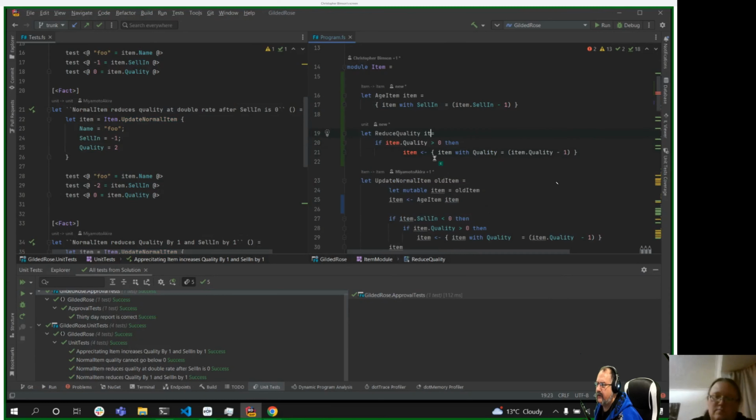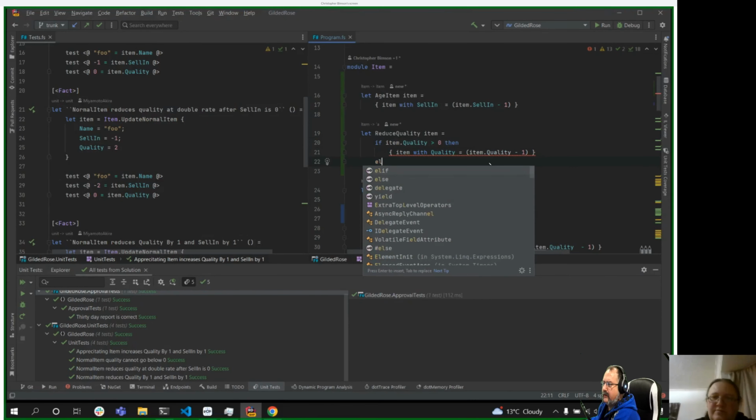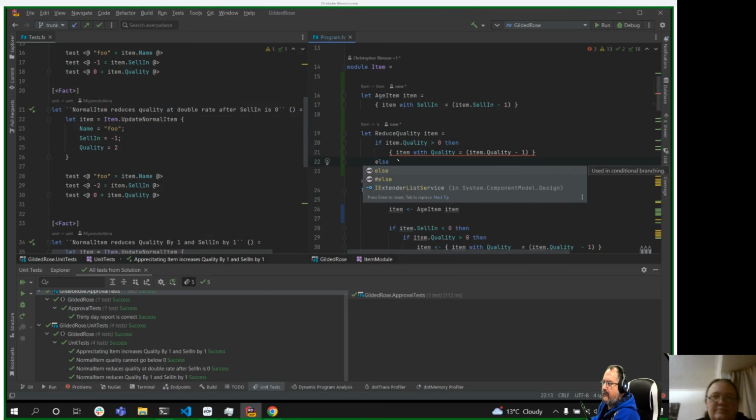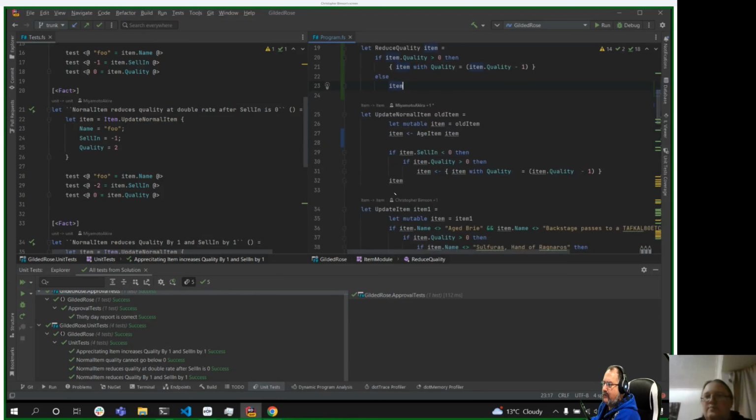You have to pass an item, and the only thing that is different is that you can remove this assignment. Ah, not quite, because on the else, we need to return the same item back again, don't we? Yes, that's correct. So basically, we only change it if... So we can do item assigned reduced quality item.